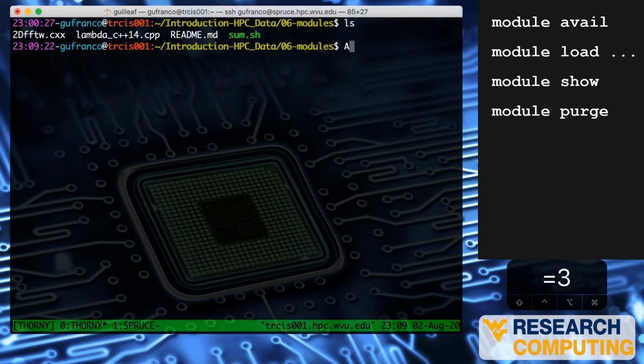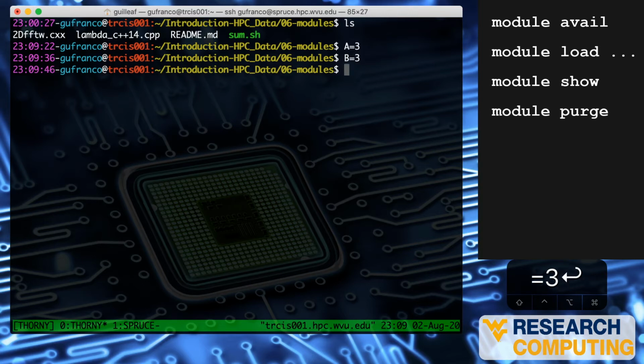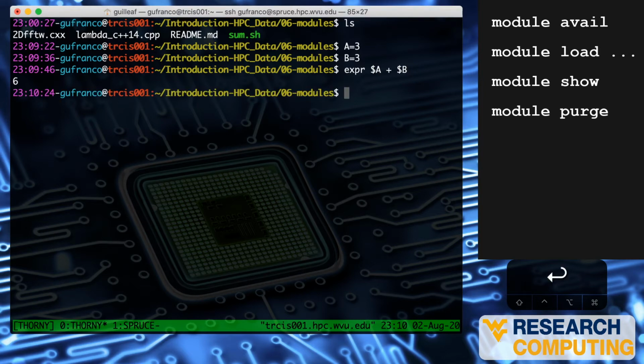I can declare a variable like this on the shell. The shell is actually like an entire programming language, and we will see that later. So we can declare variables here, no problem. There is, for example, one program that is able to compute operations with variables. The way you express the content of a variable is by adding the $ sign in front of it. The shell will replace $A by the content of the variable A, that is 3, and $B by the content of the variable B, that is again 3. If you execute this, you get 6.